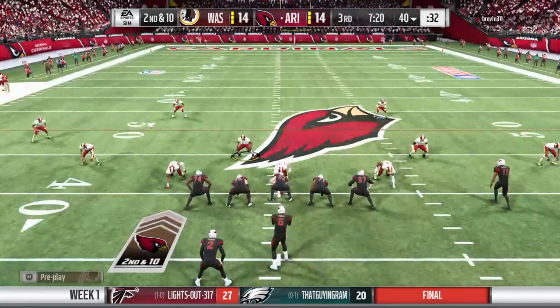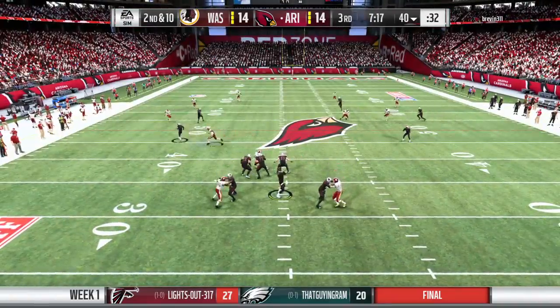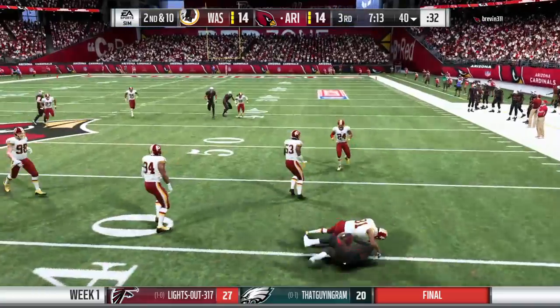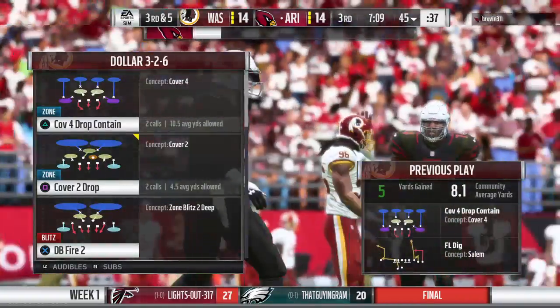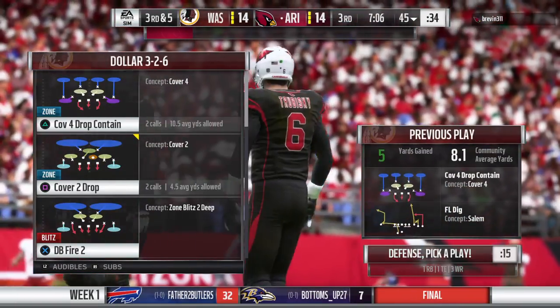Come on, come on. 2nd and 10. It's Trubisky again. And this time he's got the hookup. It's complete. And he'll be brought down right at the 45-yard line. That catch good for 5. It's 3rd down. He decided to run a hitch route.